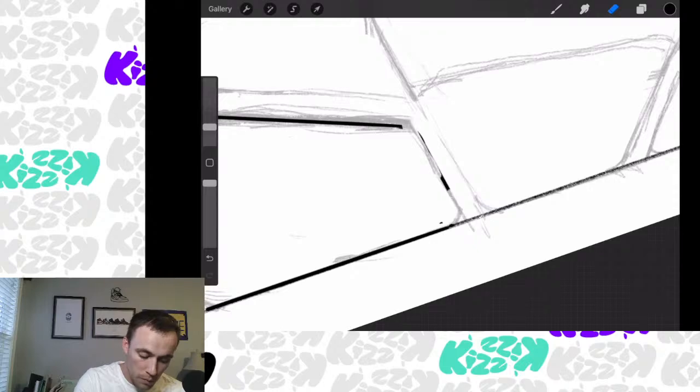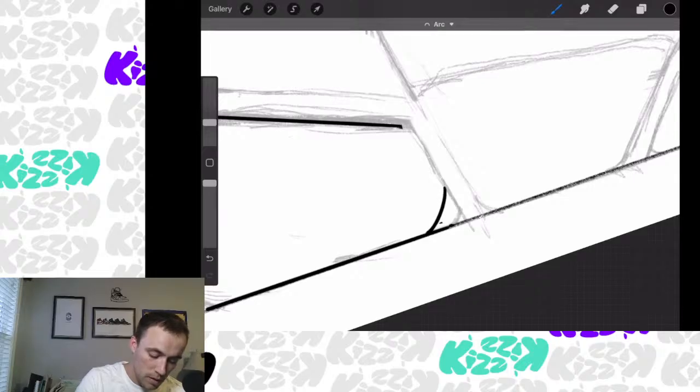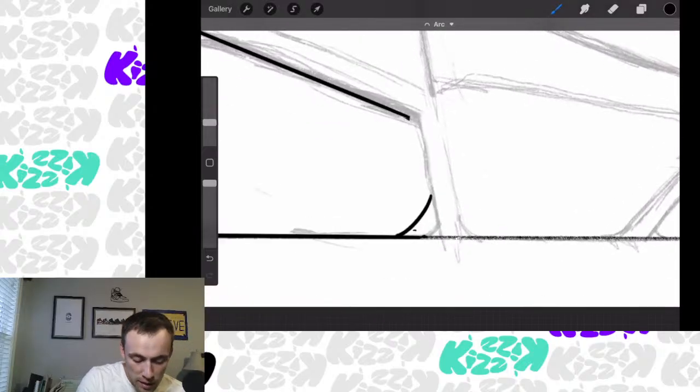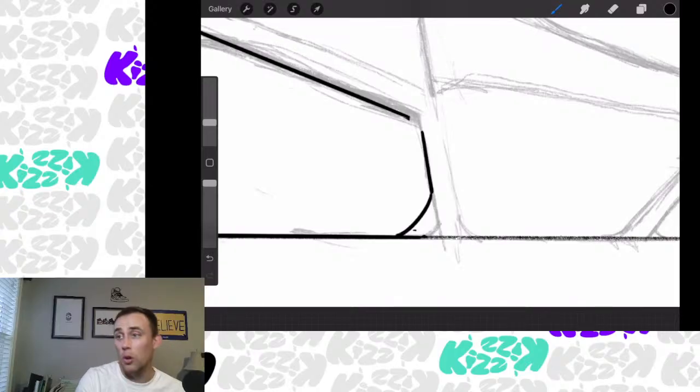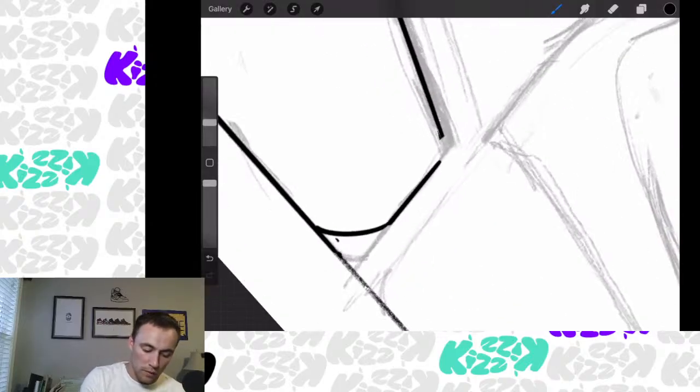We use a lot of curves. I promise, even looking at some of your favorite sneakers, they're a lot more curved than you think. A lot more curves than you think.